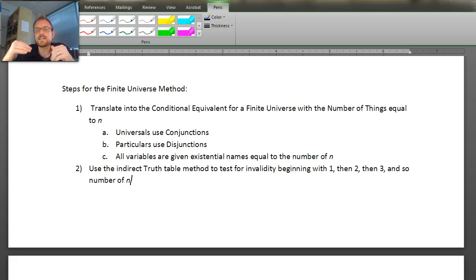And the thing is that if you discover that a problem is invalid when there's only 1 member of the universe, then it's invalid for all sizes of universes. But just because it's not invalid, it may be valid. Here's the problem: it may look valid with 1 member, but then maybe it's not with 2 and 3 and so on. We're going to find though that ultimately there is a final number of times you have to test it, and it can be a lot. In fact, that's one of the problems with this method.